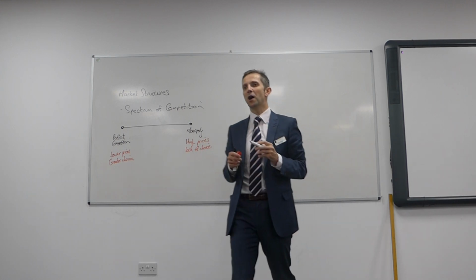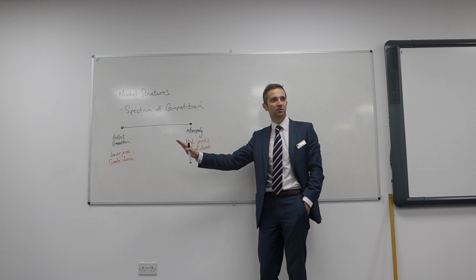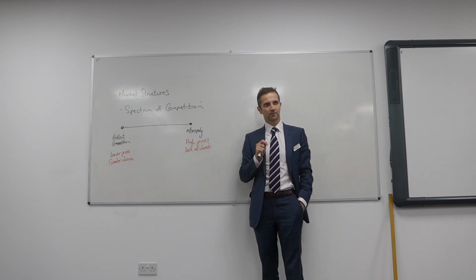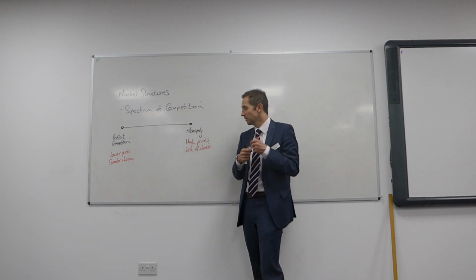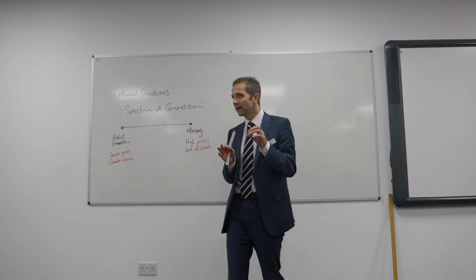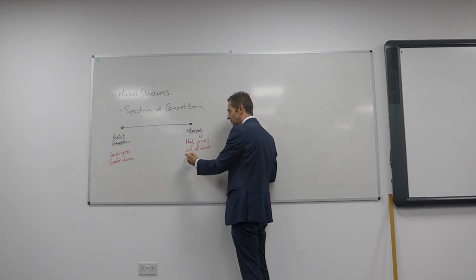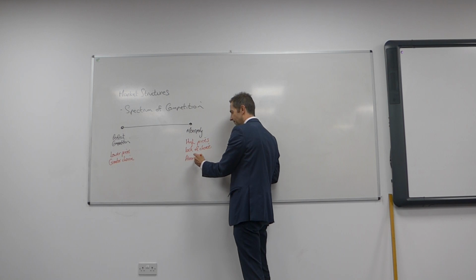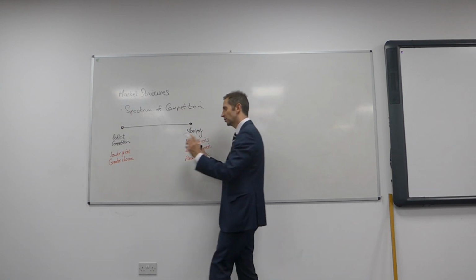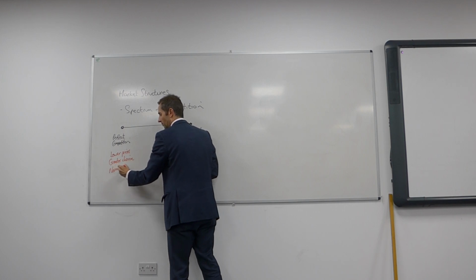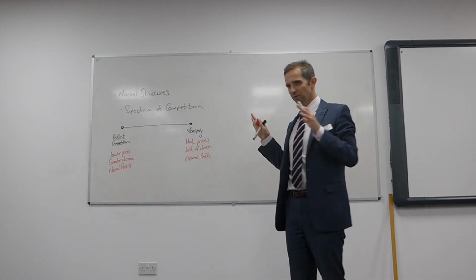And Radhika, if I may just follow up on that, what would you say with regard to profits in both? Would it be high profits on the monopoly? You would think higher profits on the monopoly side of things and lower on the perfectly competitive side. I would agree with that. And indeed, we'll introduce a new term here, but we'll say a little bit more about it when we get to the diagrams. So in monopoly, the monopolist is said to make abnormal profit, whereas the perfectly competitive firm is said to make normal profits. Once you do the diagrams for these, I think it's easier to explain and understand what those terms mean.